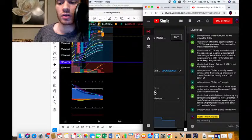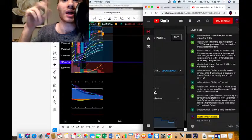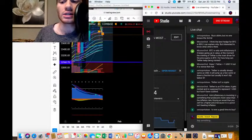Anti-inflation is investing in something that produces more value than the inflation rate. There's a bunch of different ways to talk about it, but for example, gold holds its value because there's only a finite supply of gold on the planet. Obviously, gold markets are heavily manipulated, which we talk about, and there are a lot of factors, like supply and demand. But essentially you have a finite asset, and as the currency supply increases, it costs more money to buy that same asset. But this is a good idea. If it's more valuable, then it would probably rise in value.